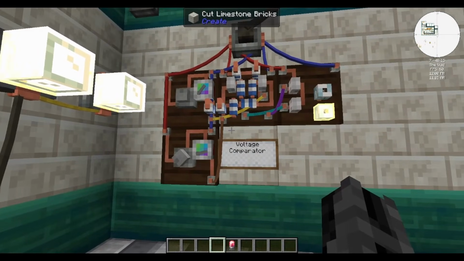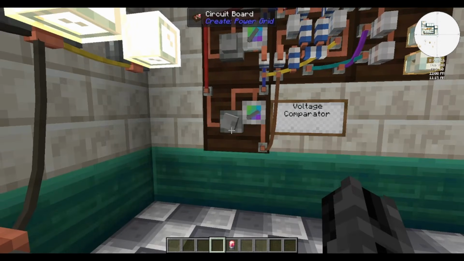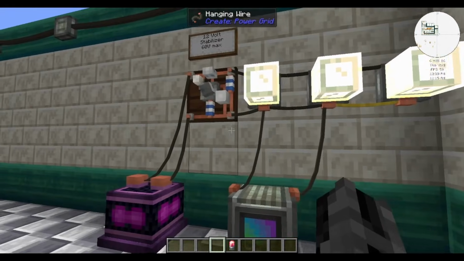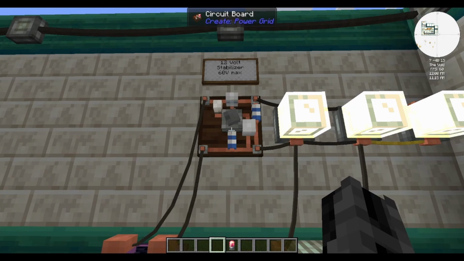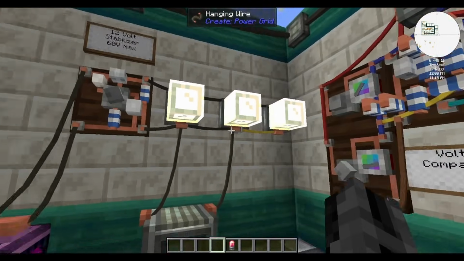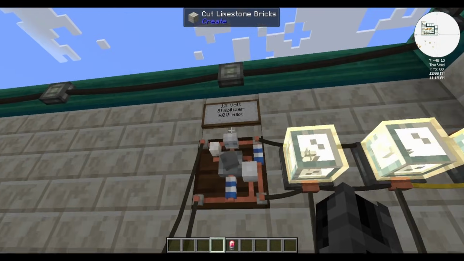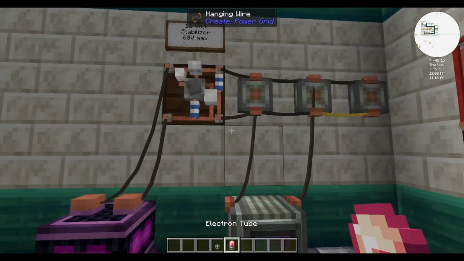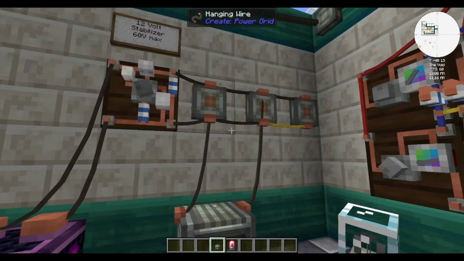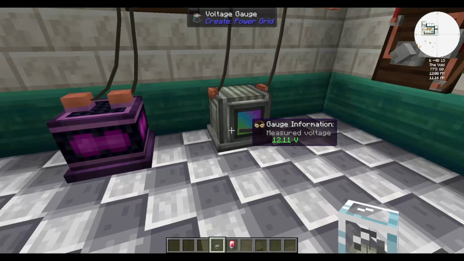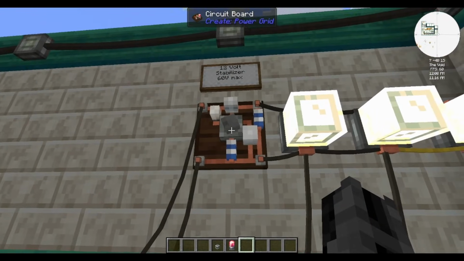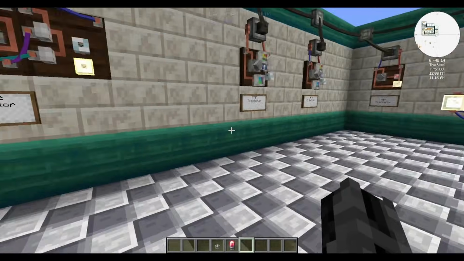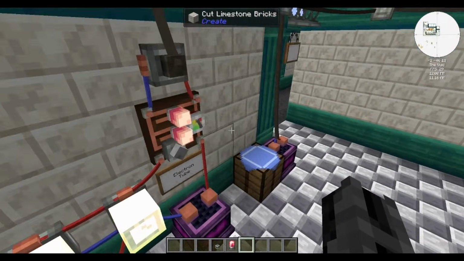Using these, you can make all sorts of circuits, like this voltage comparator, which lets you compare two voltages and turn on a light depending on which one is greater. Or voltage stabilizers, which let you control the output voltage up to a certain power. This one is only 10 watts, which means 3 light bulbs is all it can take. Here you can see the voltage went up a little, but when you put the light bulbs back, it goes down. You have to change it with this trimmer, this potentiometer. Potentiometers are like rheostats, but smaller.